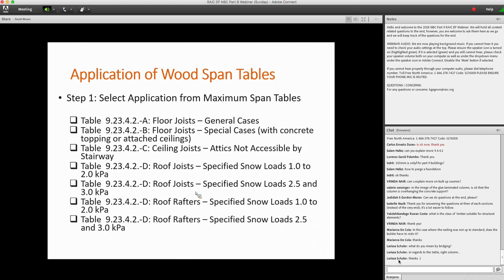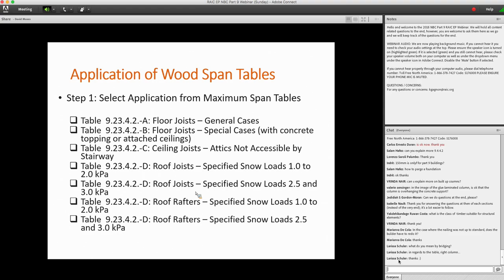And then the roof joists. So joists are referring to roof members that are essentially flat or horizontal, as opposed to a rafter, which is typically for a sloped roof. And each of those tables is broken up, kind of fine-tuned for each of the different snow load levels. So the first table is for snow loads between 1 and 2. So that's table D. So snow load of 1 kPa, 1.5 kPa, or 2 kPa. I hope you're following along. On page 455. And we'll go into more detail on the tables as well.